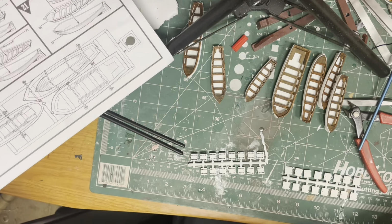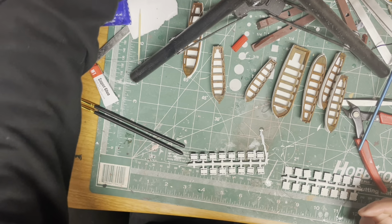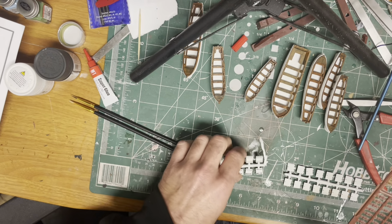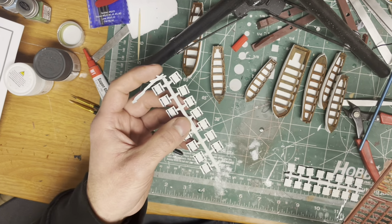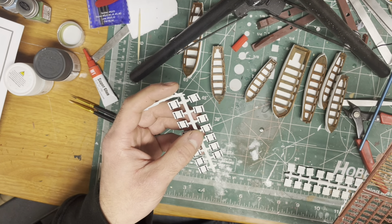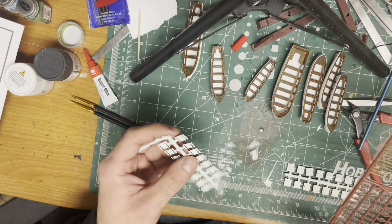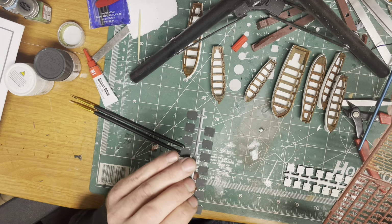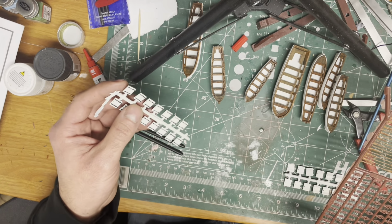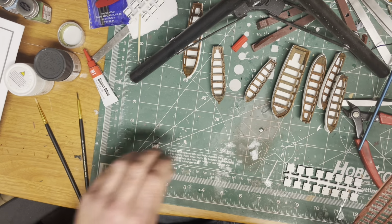Well, I realized I can't put the upper deck on in this video until the parts get here. So in the meantime, we're going to put the oars on these boats, and I did just paint these. These are the gun cannon covers. I know that they actually are not historically accurate to what the ship looks like now because they're in a two-piece design. They were originally, on the first rendition of the ship, a single piece. So I am going to end up using these unless I find something decent on 3D printer world. But we'll see what I come up with.